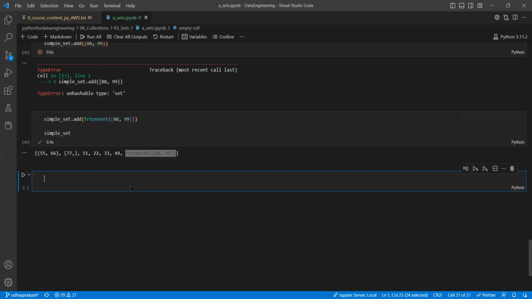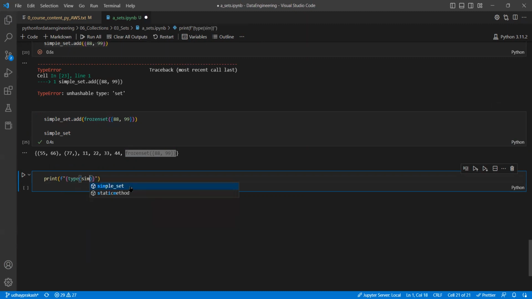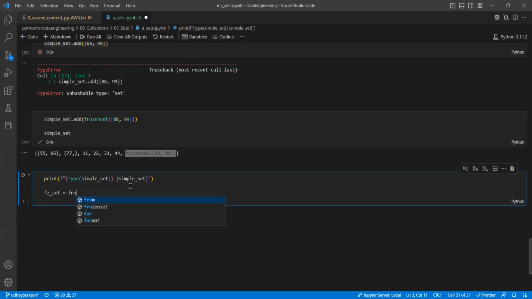So if I say print, two things: type of simple set and the values, right? If you want to print simple set, and simply I will create fz set. If I create fz set equal to frozenset of something, you give directly, maybe the same things, 1122 something.